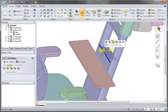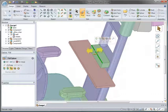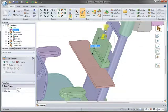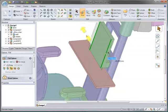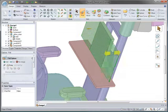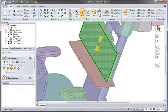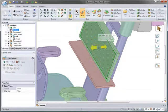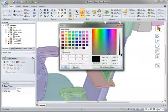We might decide that in addition to all the components we've made, we should also have a built-in monitor. This can be made without even needing to enter into a sketch. By simply reusing edges and faces we already have, we can get the basic outline for the size and shape we need. Then, after coloring a few faces, it looks good to go.